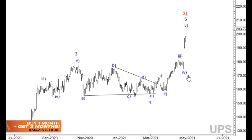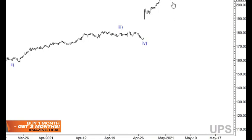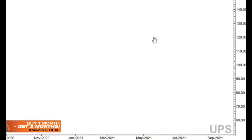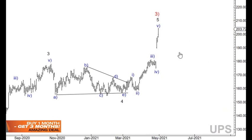Good question. So first of all, as you can see, the forecast was more than successful. Second of all, to answer the question I asked myself, it's most likely, of course, we can see some resistance on the way. We hit the $200 mark, so we could see definitely some resistance in place, and if we do see resistance, it would be interesting to see how the move down will unfold, because if it will unfold in 5 waves, then we know that we better stay out of the market and perhaps trade the short side. Otherwise, I would kind of need to review my account. But at this stage, if you took this trade yourself, I would recommend to take all profits. If not all profits, most of the profits, because it's most likely we'll see some resistance taking place very soon.